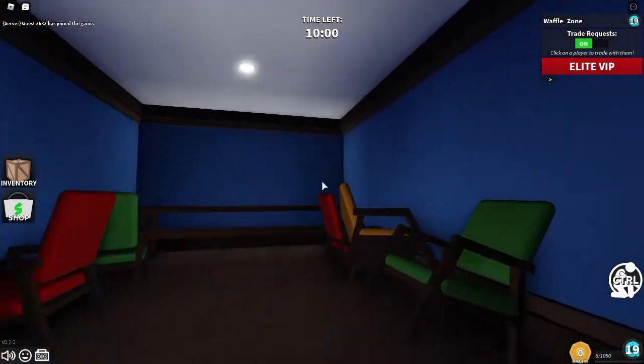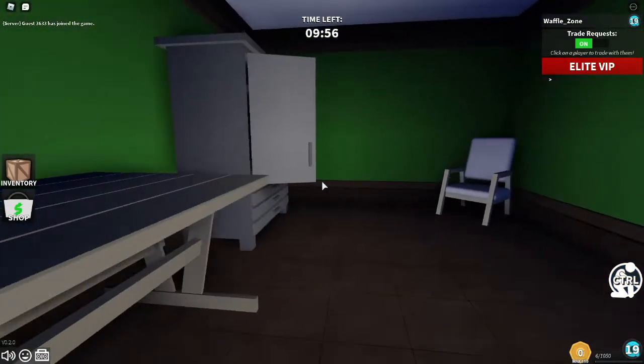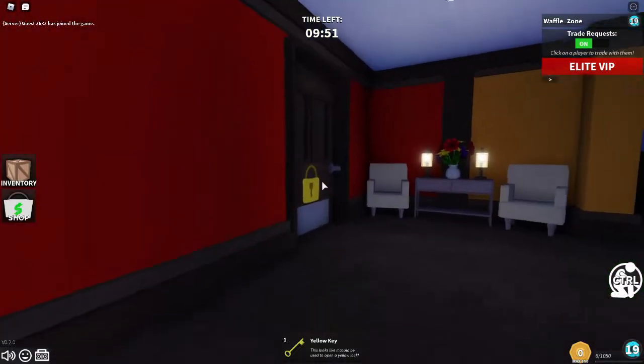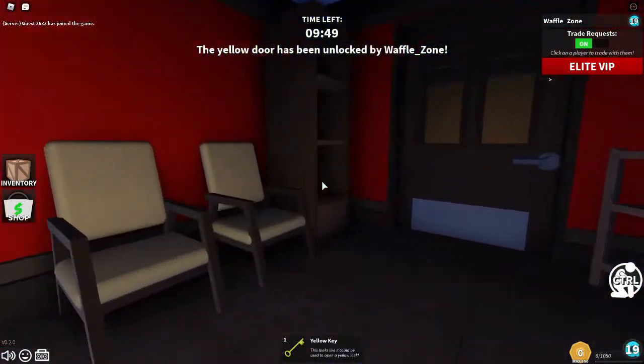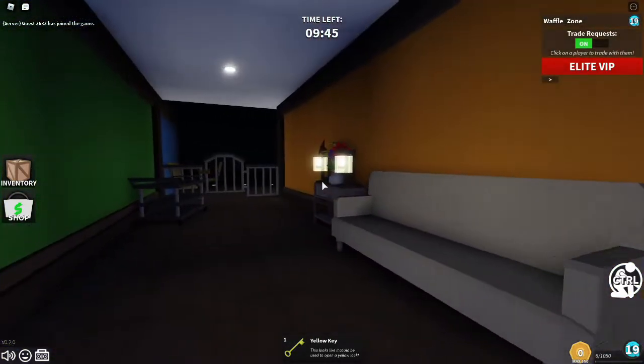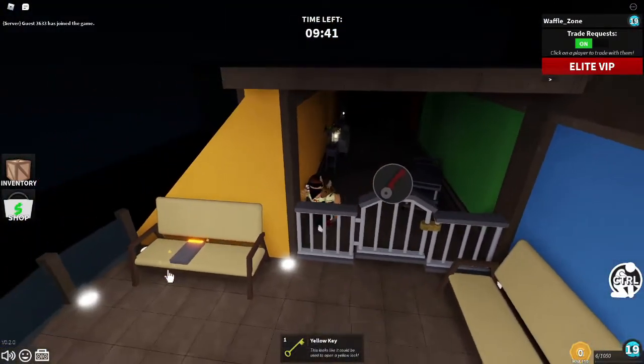Okay. Take two of trying to solo this map. Hopefully I don't die. Okay, there's the yellow key. And the yellow key was used over here. There we go. Guesty has spawned. Oh, the blue key. Oh, wait. There's another room.